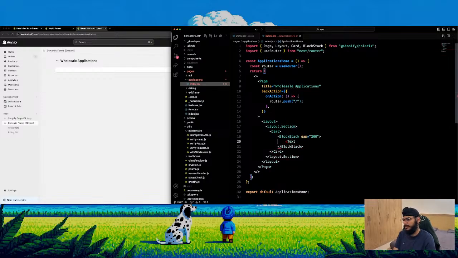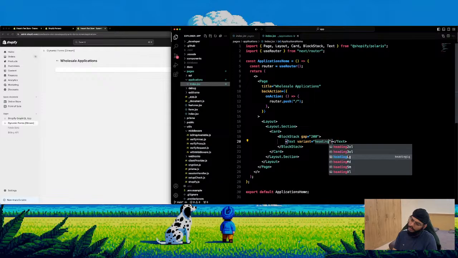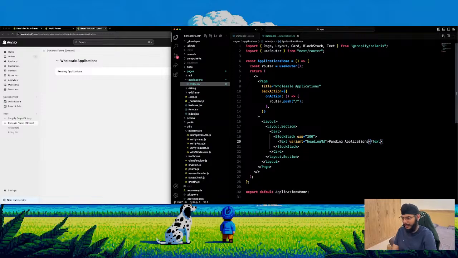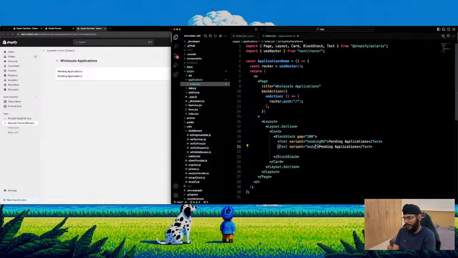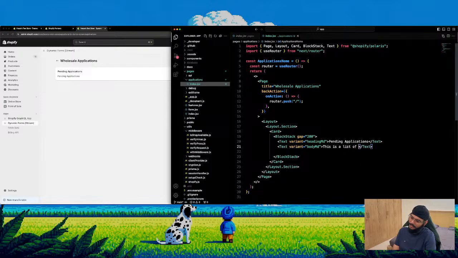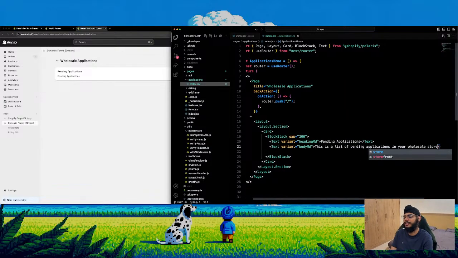Text variant, heading medium, I guess. Pending applications. I can make this interesting by using getServerSideProps. My brain's already going into what I want to build on this. This is a list of pending applications in your wholesale store.